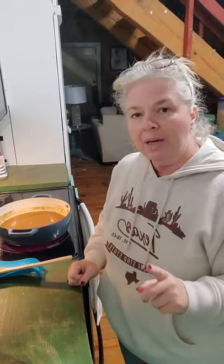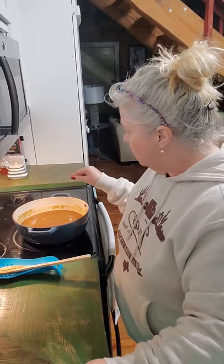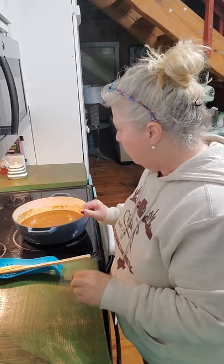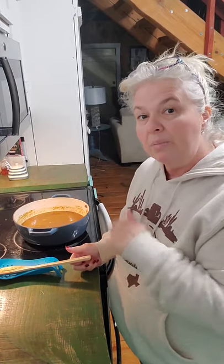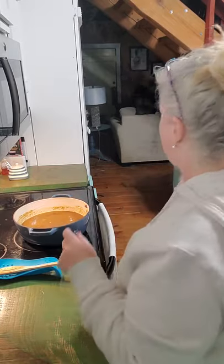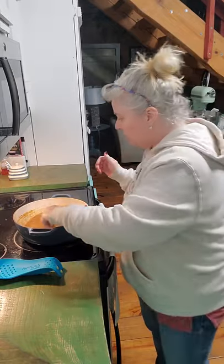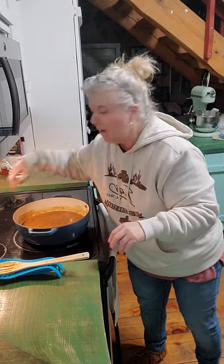Okay, I'm back with an update. This really started boiling and it was getting really watery in the beginning. I tasted it — it's good, but I honestly thought it needed something else. So I did put the other half in; it now has the whole butternut squash. And I had maybe a half cup left of chicken broth in the box, so I dumped that in too. I'm just letting this sit here and simmer. While we're doing this, I'll turn on my oven and get the pineapple crisp going.